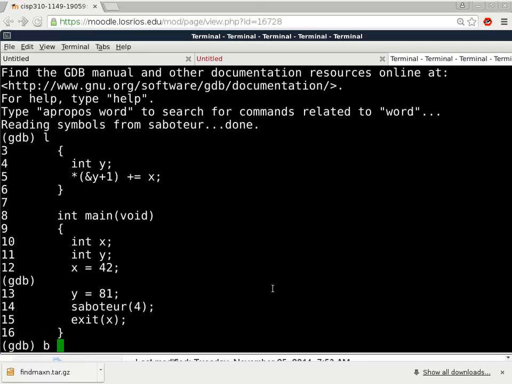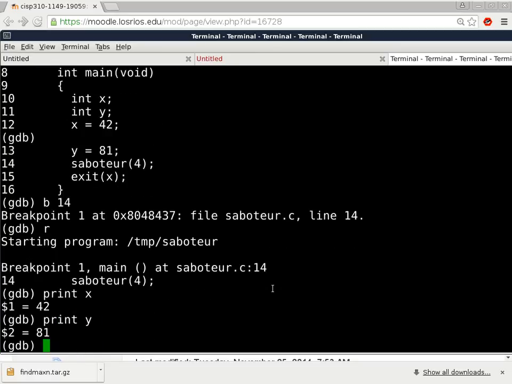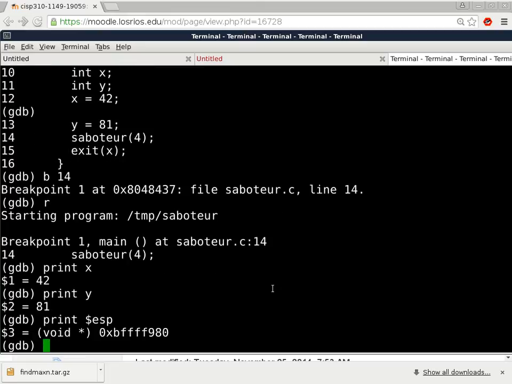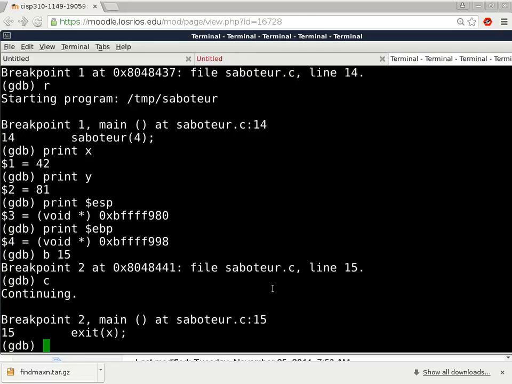Put a breakpoint on line 14. Run the program. Print X, print Y, print ESP, print EBP. Okay, so this is how you should debug your program when you run into problems like this, is to print both of them. And then we put a breakpoint on line 15 and just continue execution.